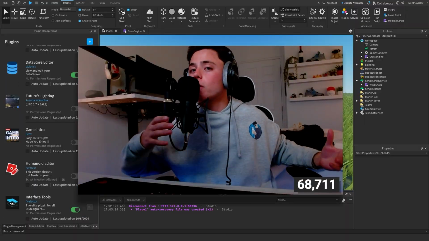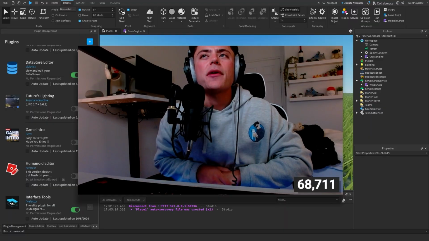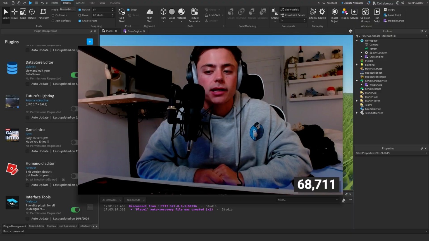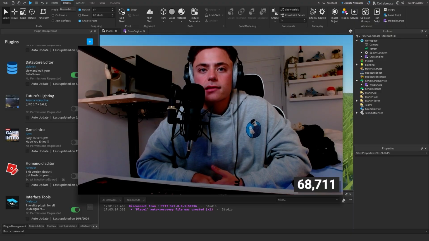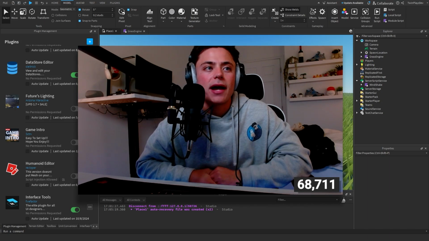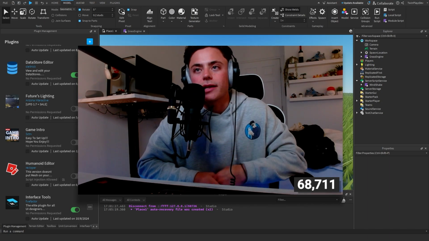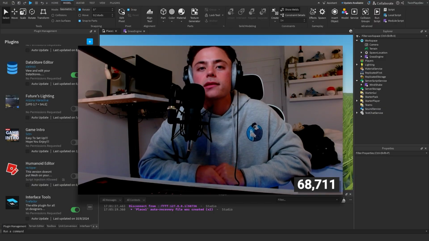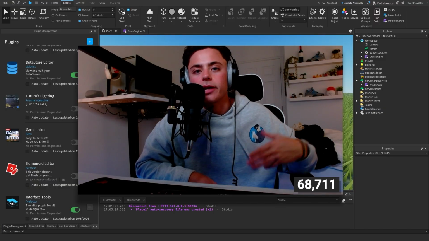I hope you did enjoy this short little tutorial. There's lots of resources out there, so I'm going to be putting them all in the description and talking about how to make realistic grass, the free, the paid, all those certain things. As you can tell, Roblox has its own realistic grass, but it just doesn't move when you move, and I think that's due to lag and other reasons. But there's definitely ways that we can go around this.